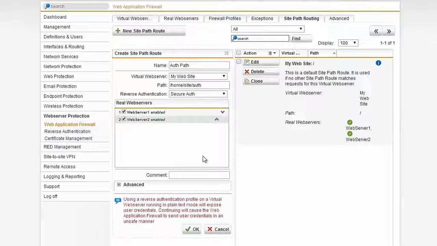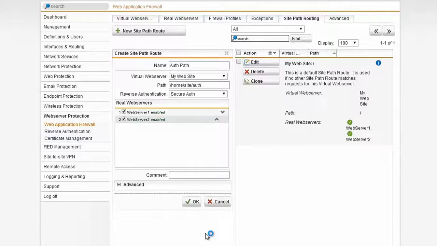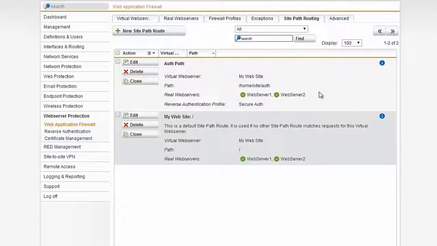So I click Save, and I get a small alert that sending unencrypted credentials across the network is not necessarily a good idea, but because I trust my own network, I'll go ahead and say OK. And from there, I've now created a site path that will create my user and cause me to be authenticated. And from there, I'll now find that my user is going to be able to log in against the pop-up box that will trigger when I visit home site auth on my website, and all the other users will be able to use the rest of the website just fine without needing to authenticate.